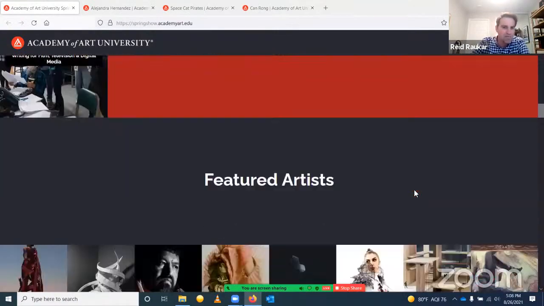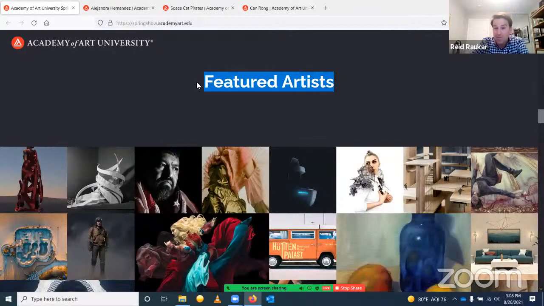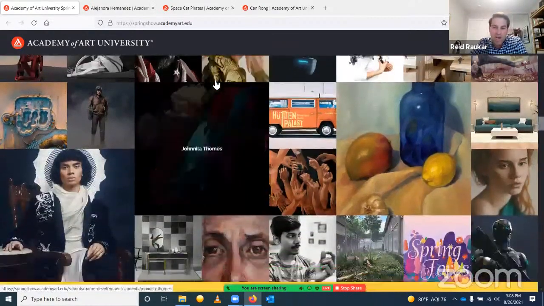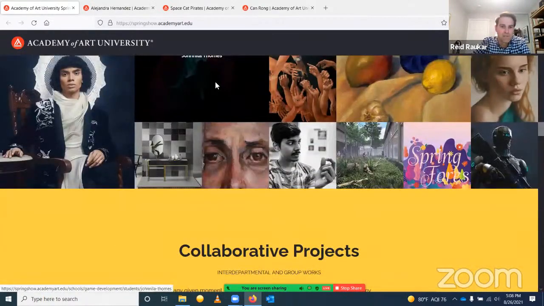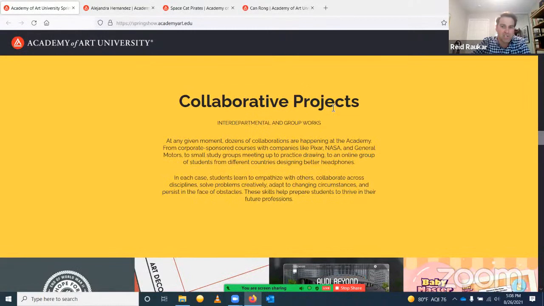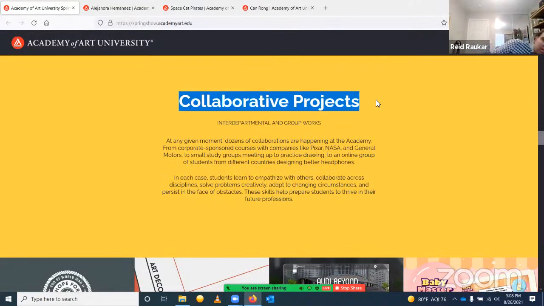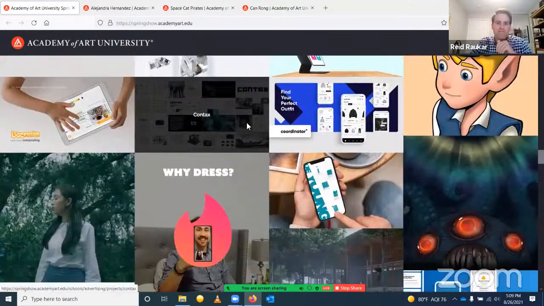Then you go down, we have some of our featured artists who are some of the people that possibly are even winning the awards that year. Who are the people that maybe won best in show or some of the top honors of their programs. Then we have a collaborative project section. A collaborative project, really incredible, because you're actually able to see the works from departments where they're all working together on these massive projects. And then we come down to foundations.